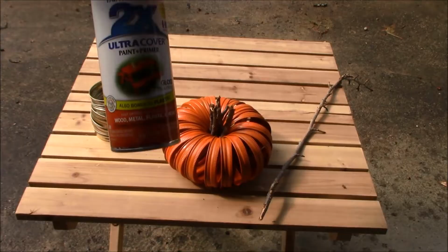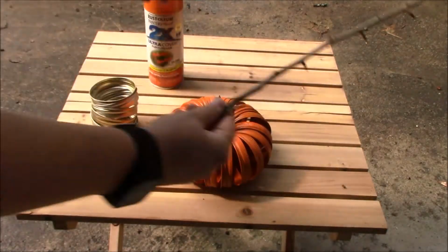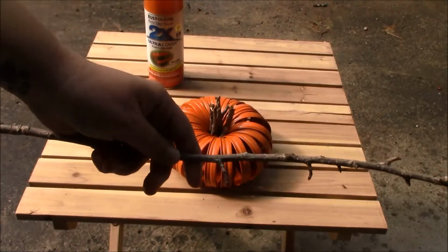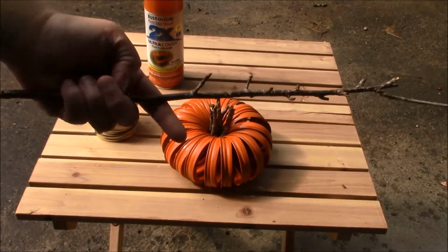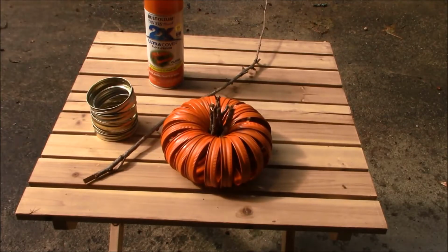You'll need some sort of paint. I chose orange, but you guys can make them any color that you want. And then I use a stick for the center of mine, but you could use cinnamon sticks, pipe cleaners, pretty much anything you guys want. And that's all you need to make this craft.